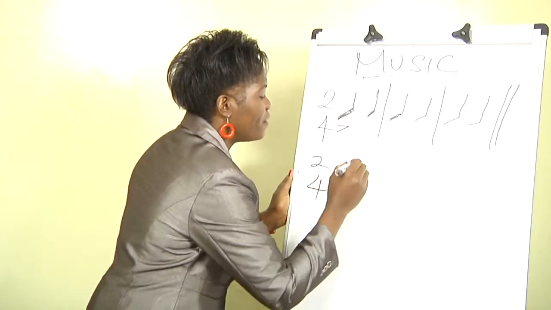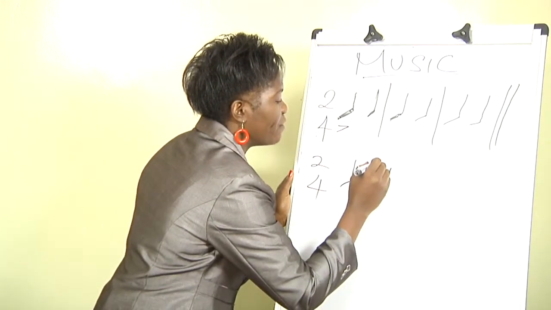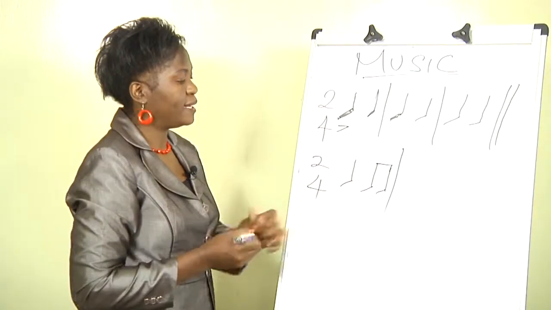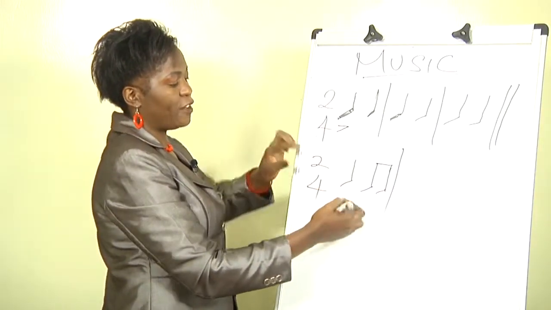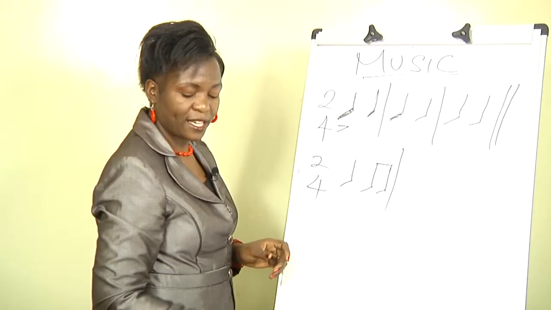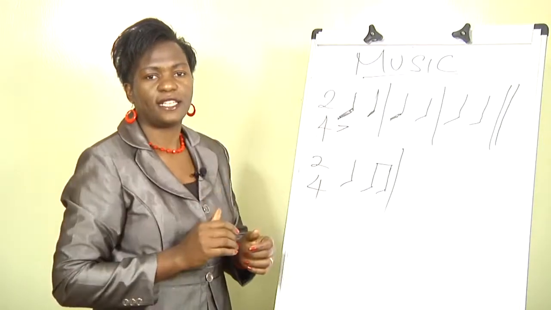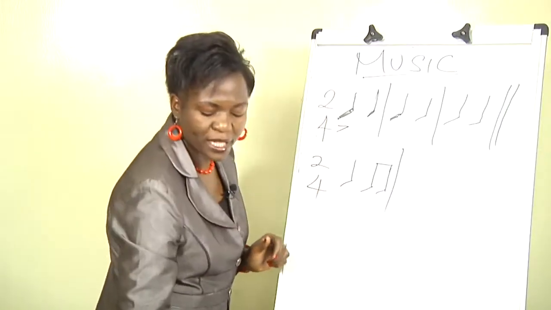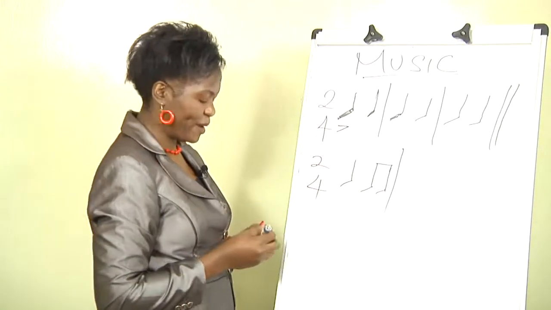We can have that crochet, and then we have 2 quavers. Remember quavers, we join them with 1 line on the top there. These 2 quavers still make a crochet, and therefore still there are 2 crochets in 1 bar. So how do we clap that? This one is just ta, ta, te. Ta, ta, te. So when we do that, it means we are having those 2 crochet beats in every bar.